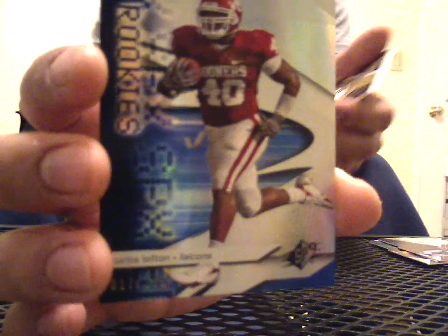Again, for you guys about the group breaks — a couple guys have gotten back to me. It's a Curtis Lofton rookie, number 17 of 299. There's a triple of Ernie Sims, number 1 of 25 with two gold foil pieces. I haven't heard back from everybody yet, but if anybody else is interested in group breaks, I have a list of products including Bowman Sterling Baseball, SPX Football, SPX Basketball, SP Rookie Threads Football, SP Rookie Threads Basketball, Echelon 07/08, and Chronology. I would even consider Exclusive Football if there were enough people. I want to keep my breaks small, anywhere between 6 and 10 people. If you're interested, definitely hit me up — don't just leave it in the comments, PM me.